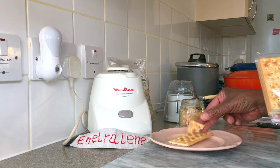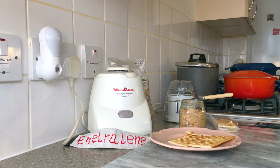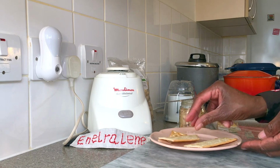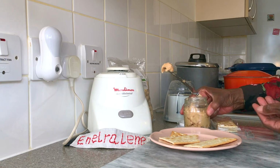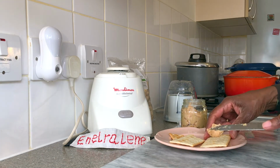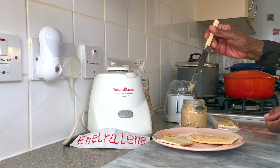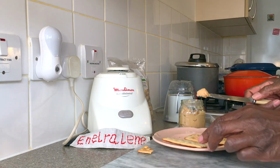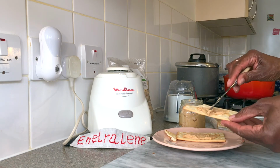I'll start the presentation arrangement. The crackers I'm using are made in Italy. These biscuits are very light and brittle, but delicious with this peanut butter.